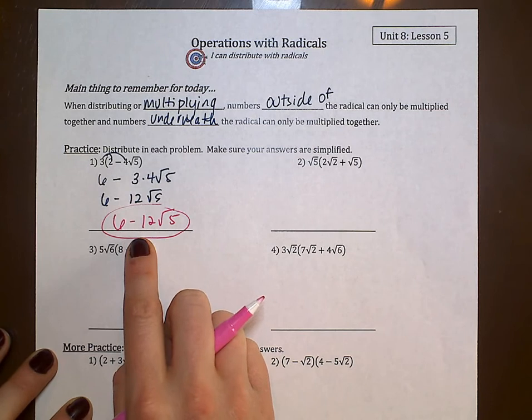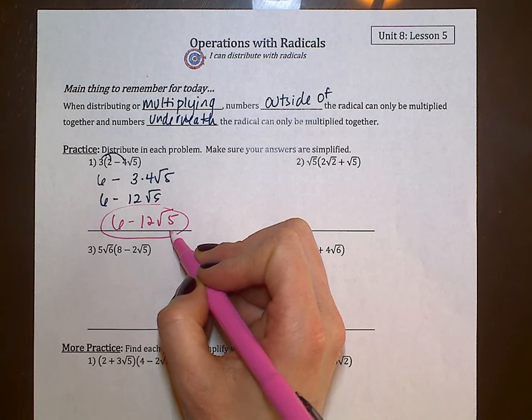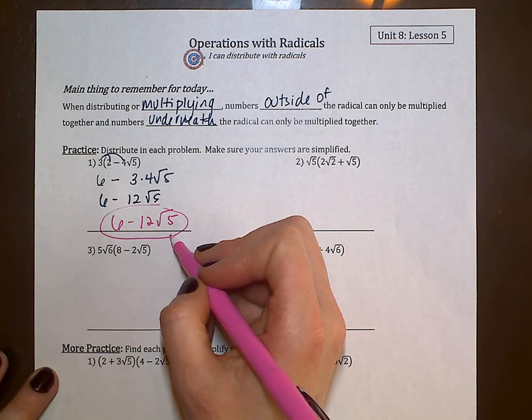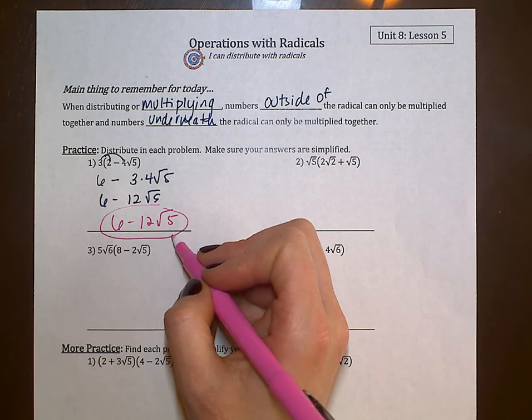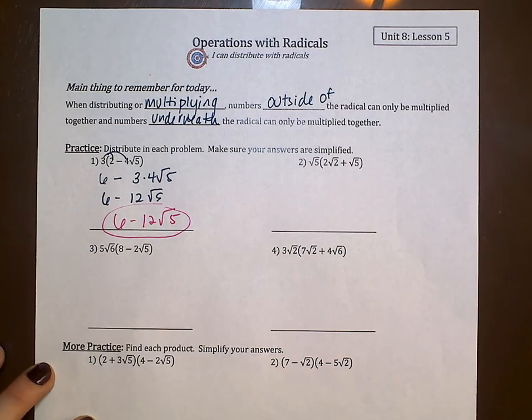I'm always going to want to make sure that I take it as simplified as possible. I know that I cannot factor tree down 5. It's not going to go anywhere. So we're going to have to think about that on later problems. But on this one, that would be the answer. All right, let's do another one.